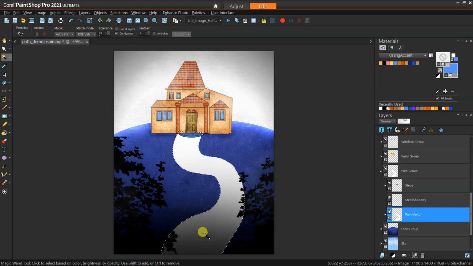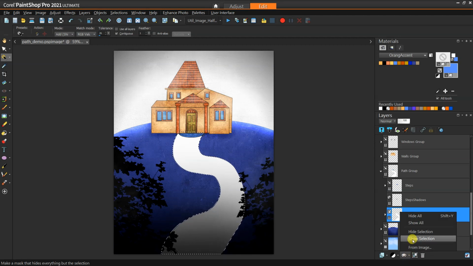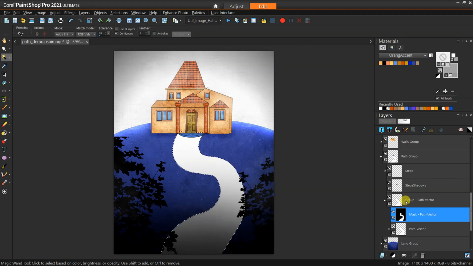because it's this nice clean shape, and it's the only thing on that layer. So now that I have the path selected, I can go down here to New Mask and say Show Selection. And essentially what that is saying is it's going to create a mask for the whole layer, and the only thing that's going to be allowed to come through this mask is the region that is selected. So if I click that, then we'll see that this new group gets created, the mask layer gets created, and the vector graphic is still there. So then now I can right click to remove or cancel out the selection.